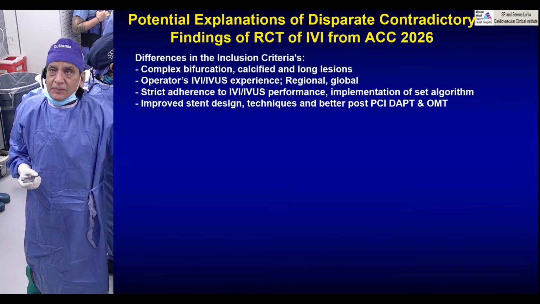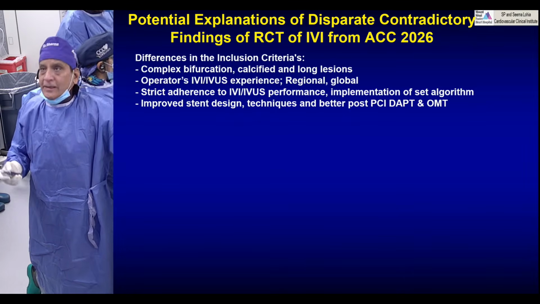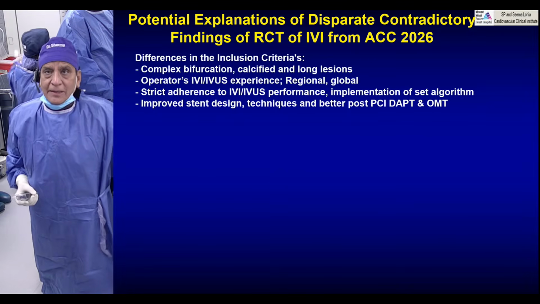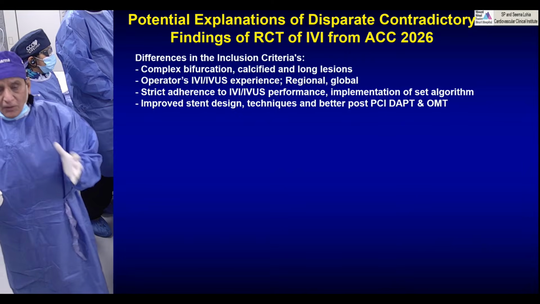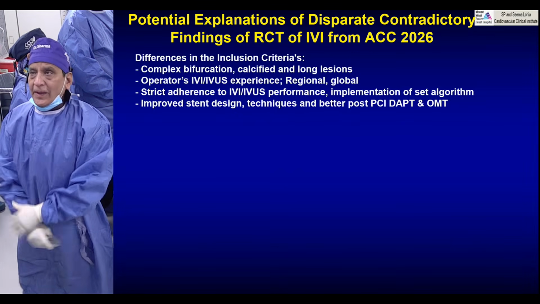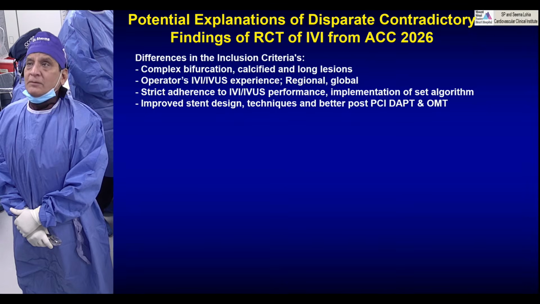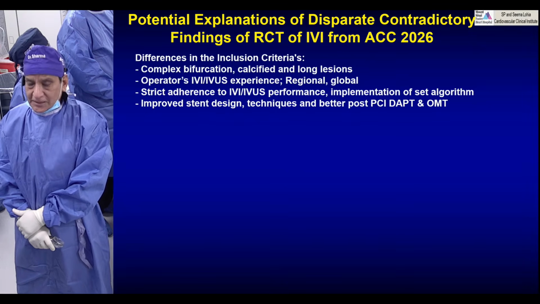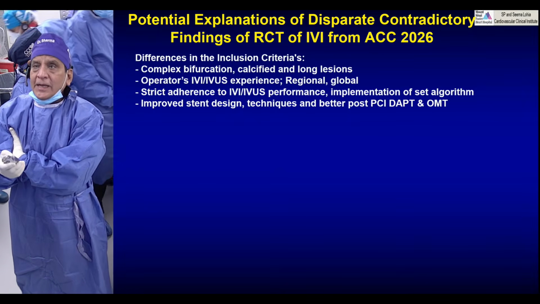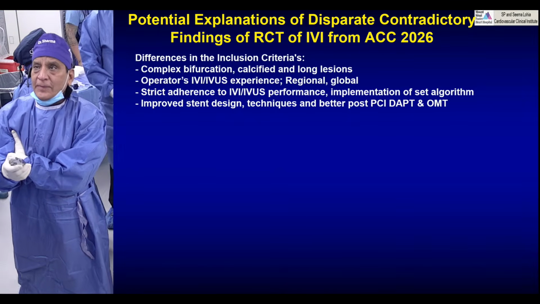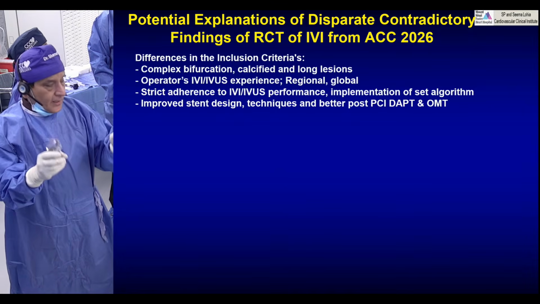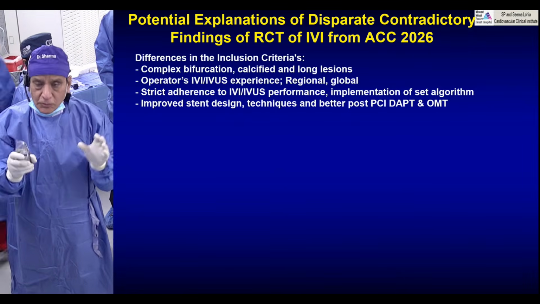Then second is the experience of the operator, and it has been said that there are regional and global differences, particularly in Europe and UK and maybe America, they were not that experienced compared to East Asia, Japan and China. All those have much more imaging experience because they have been using it quite a bit and interpreting that. Then strict adherence to intravascular imaging performance, implementation of a set algorithm. So key, just doing it is not enough. You have to do it correctly.